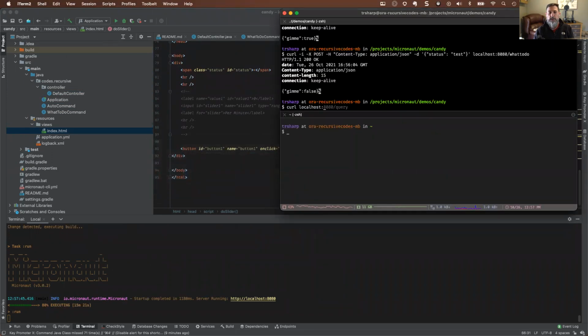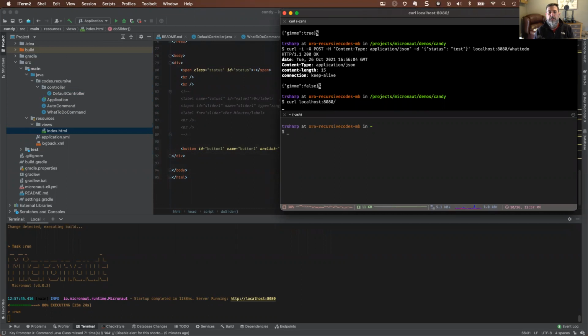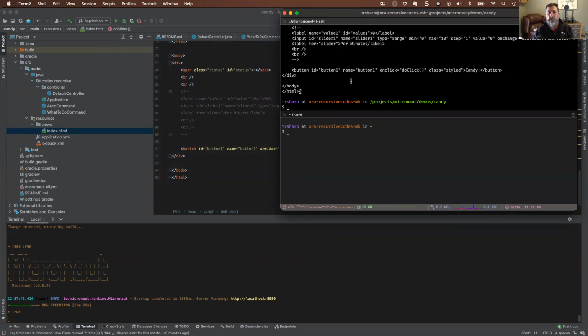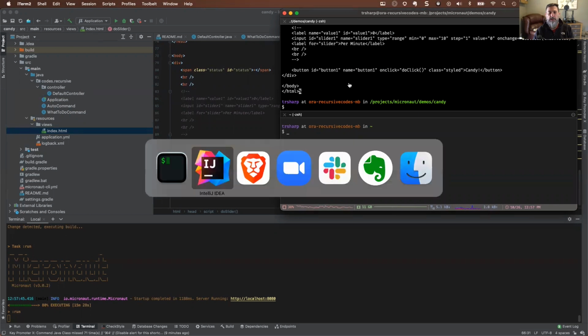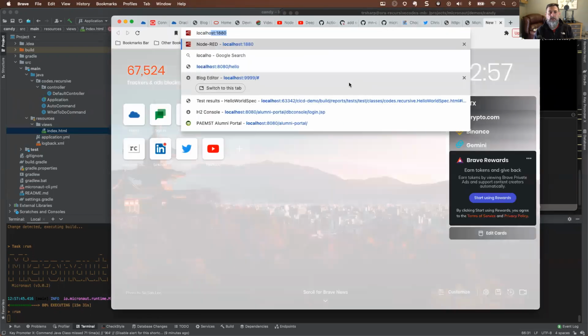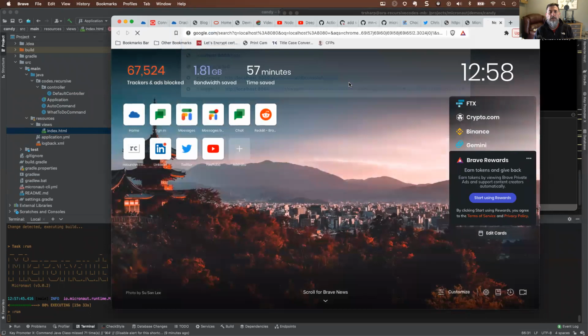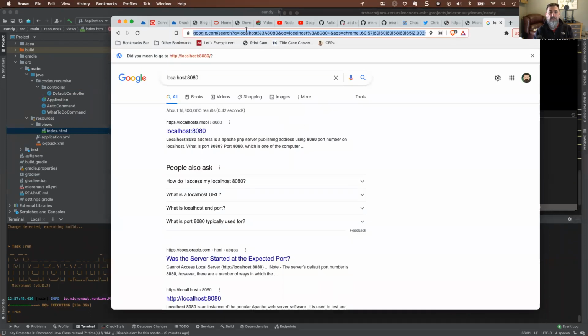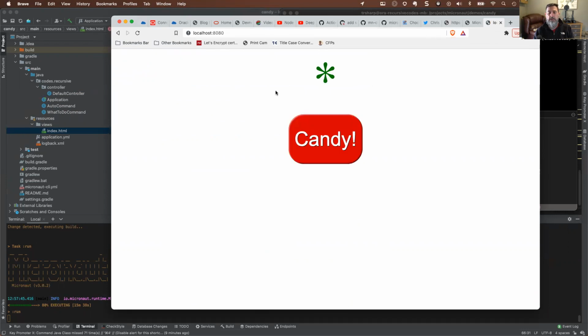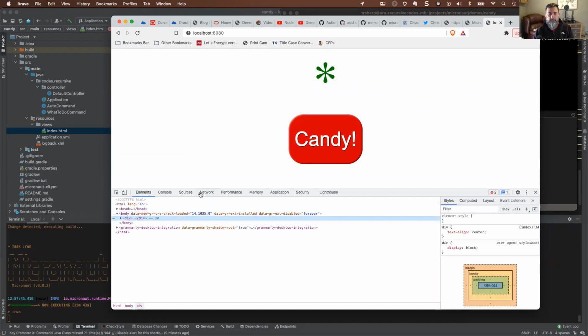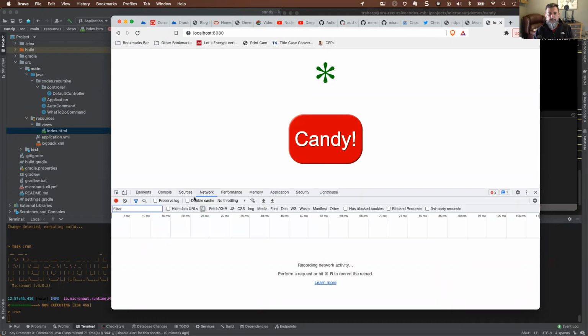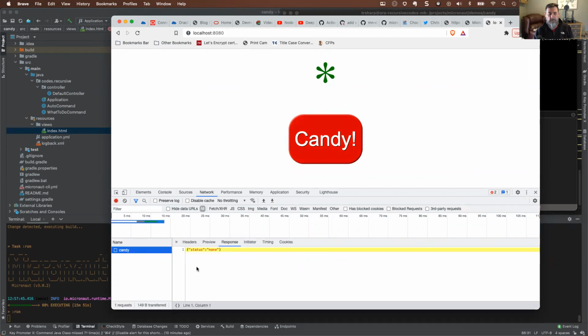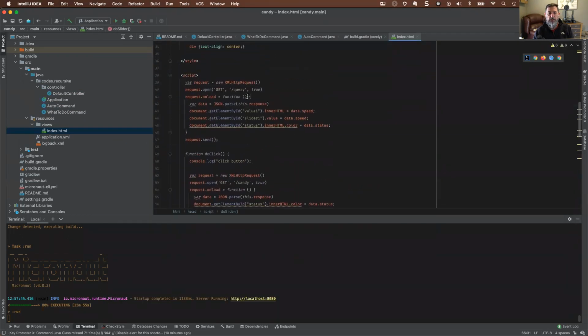curl localhost 8080. We get that. And just for fun, let's go to localhost 8080. Yes, I did mean to go to that. Candy. Let's open up our dev tools. Get that. Okay, so that endpoint works. Let's go back and look at this actually.